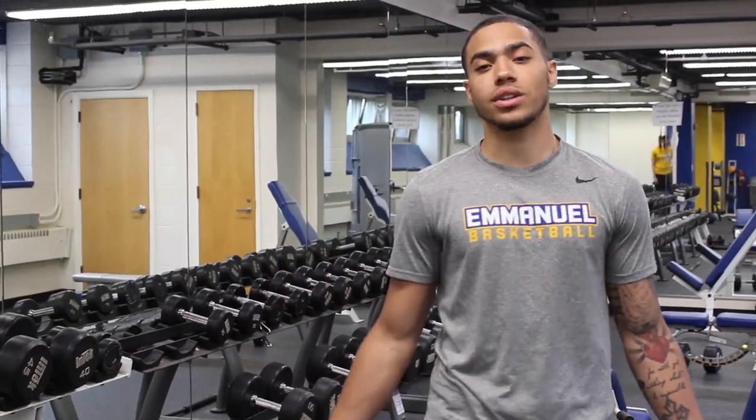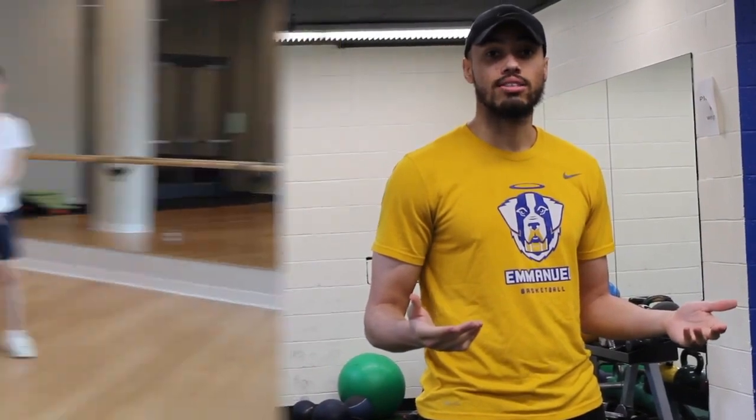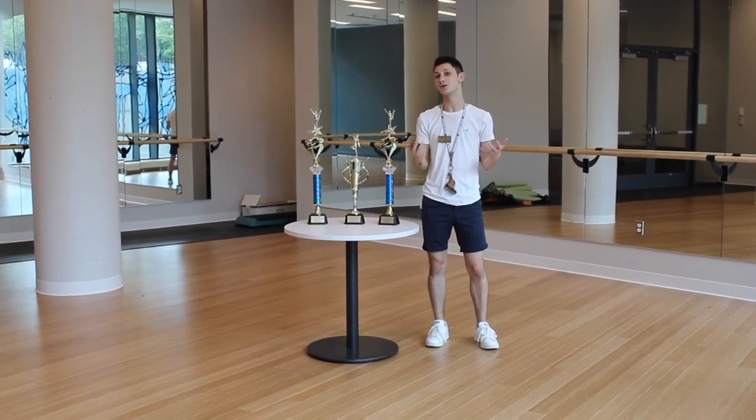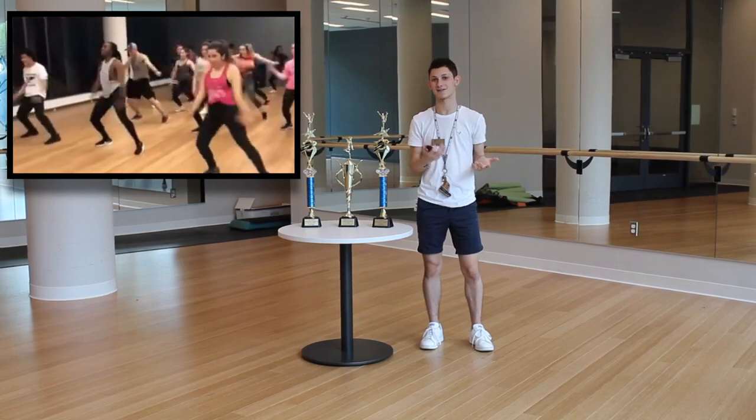This is our strength and conditioning gym. We offer this along with New Rice Hall and also JYC for opportunities for health and wellness. This area is commonly used for our athletic team, but it's also welcome to all of our student body. Welcome to our dance studio located in the new residence hall. It is available to all students and faculty, where we do hold dance practice for our dance team every single week, and then we also have yoga here every single week as well.